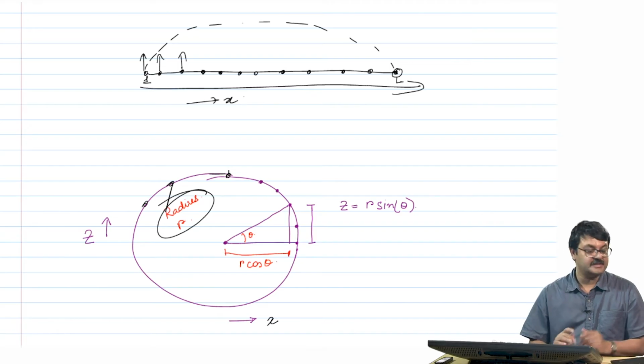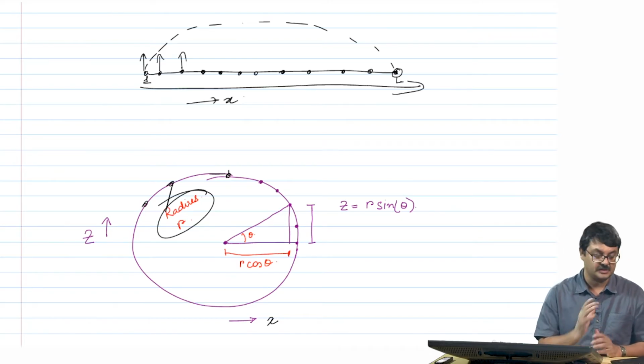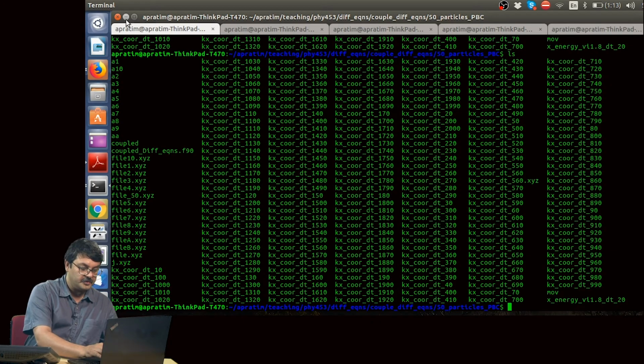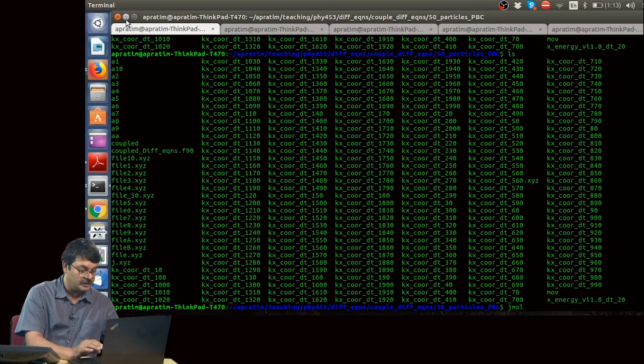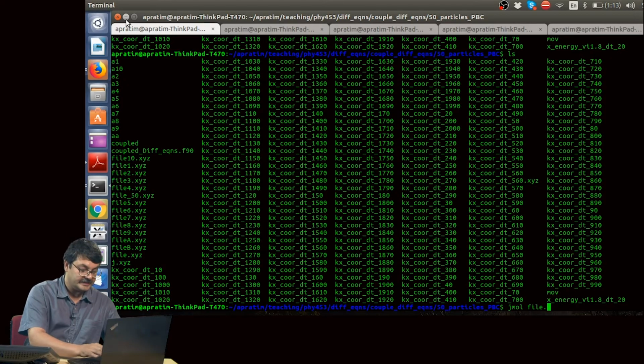Without much ado, let us move on and show you how this particle will move in a movie, and then I shall show you the code and tell you how to make the movies, which is of course important to visualize the data which you have generated. What I am going to use is a software called JMOL, which is freely available and can be installed on any Linux system. Here I have the position coordinates of all the 50 particles stored as a function of time in a file .xyz.